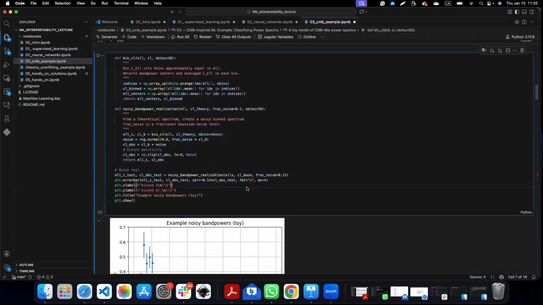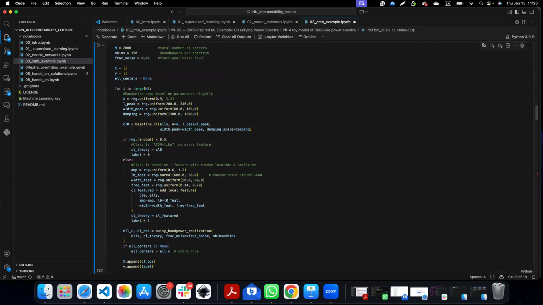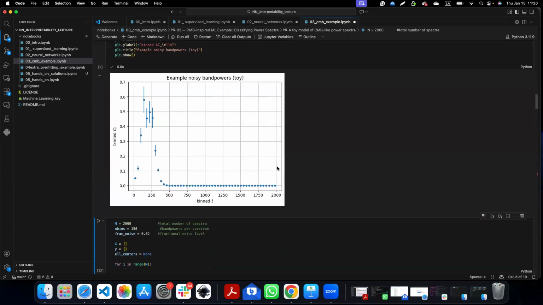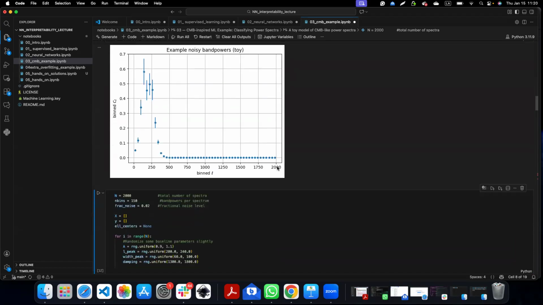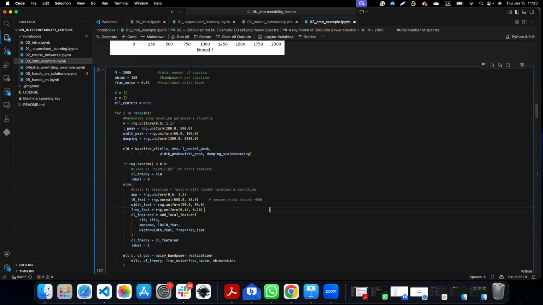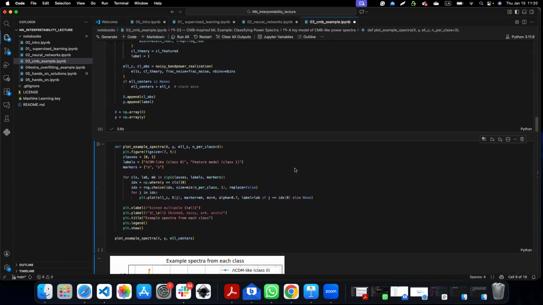And we are going to bin the data and add some noise. So our data is going to be a little bit like this, and this is going to be the uncertainty. I just wrote, I think, 0.02 or something like that, like the fraction of the noise. So the bigger the data, the bigger the error is going to be as well, right? And the smaller the Cl, the smaller the error is going to be. So this is why you see this error bar. Okay, this is just to plot.